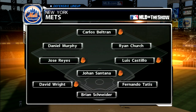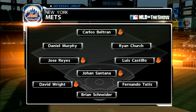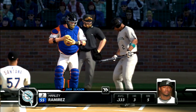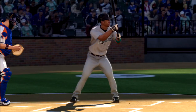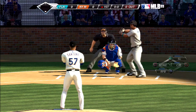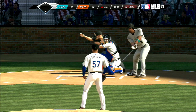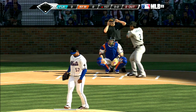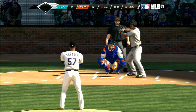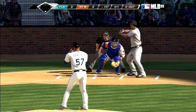Here's a look now at the defensive alignment they'll have to contend with. Making his way forward is the leadoff man, Hanley Ramirez, so that means we're just about set to go now from New York. And we are underway this afternoon as the first pitch is over for a called strike one. Pitching coach will love that location. Come on, swing the bat, batter. First pitch, 1-11.